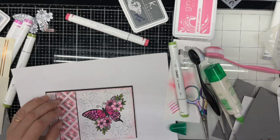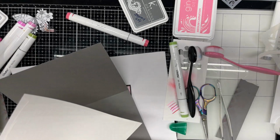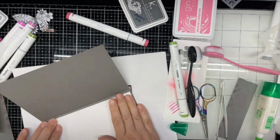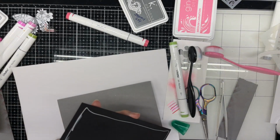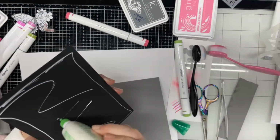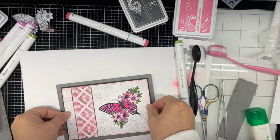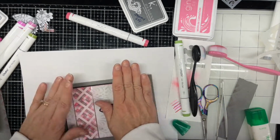All right, now I'll put that on the gray card, and I'm going to put the inside in. I have seen a lot of comments, not on my YouTube, but I did have one person ask me, and then I've seen them on the web too. People are wondering why they're using wet glue and then their paper wrinkles. Well, it may look like you put a lot on, but you just put this flat. You don't put down a really large bubble layer like you would for hot glue. You just put a very thin layer on, and so your paper doesn't warp.